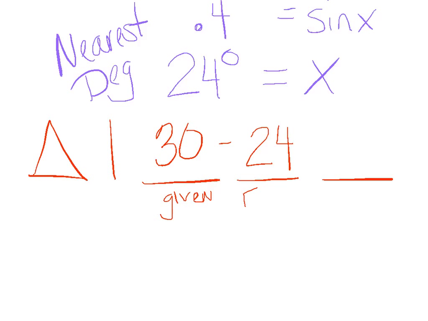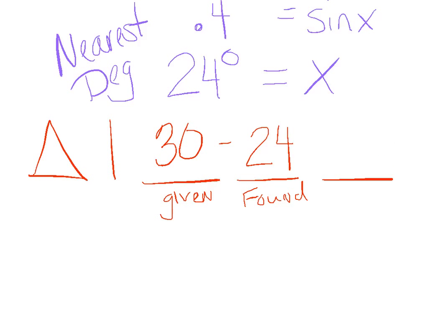Okay, and that's the one you just found. Now you ask yourself, if I know 2 angles in my triangle are 30 and 24, is it possible to come up with a third angle to make a triangle? Well, basically, these 2 numbers, when you add them together, just have to be less than 180, because altogether, this one plus this one plus this one have to make 180.